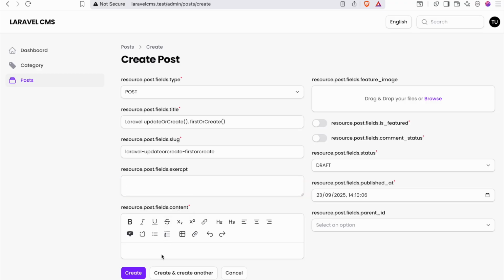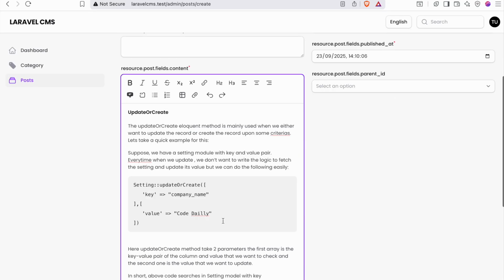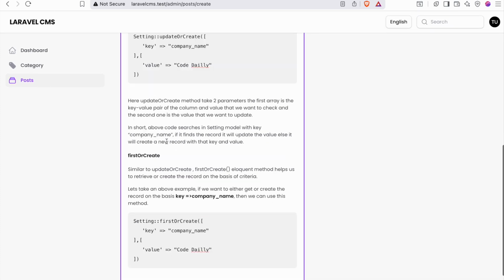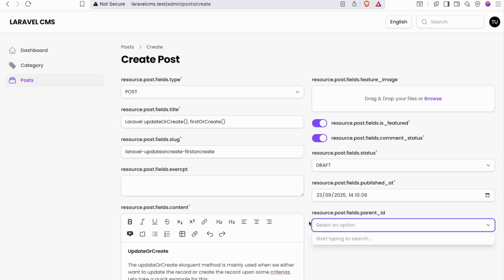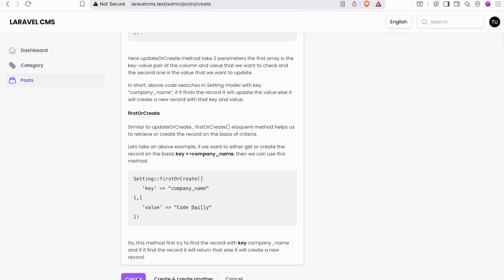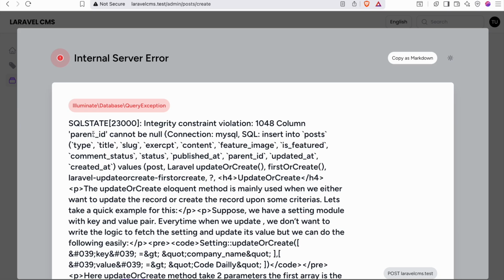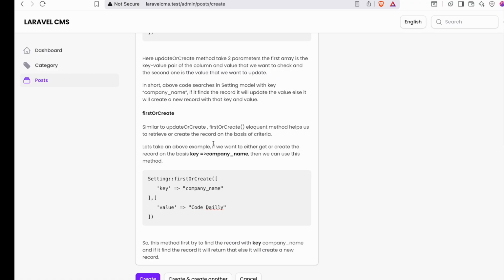Okay, right, update or create, it's bold, perfect. So now I have the content too. So I don't want to use this. Okay, comment status we don't care for now. I don't have any type of parent id. So if I create it, oh my god, I made a big mistake here.